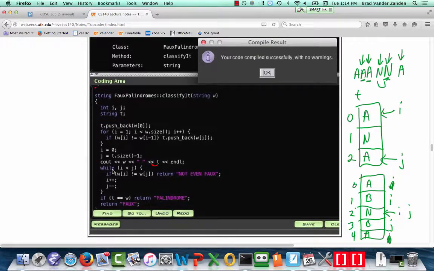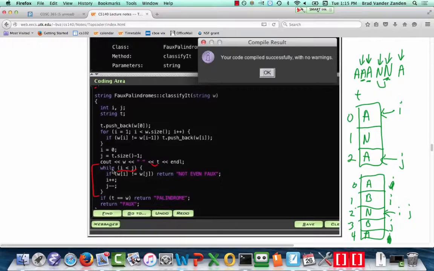So this while statement is just doing what I told you. If there's a mismatch, it returns not a palindrome. If they are equal, he increments i and decrements j until they cross, or until they become equal.